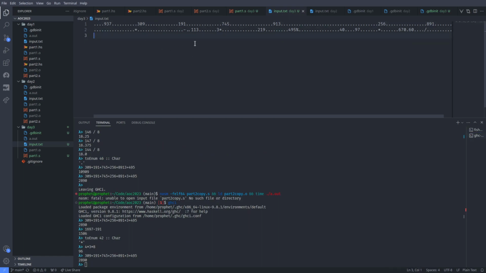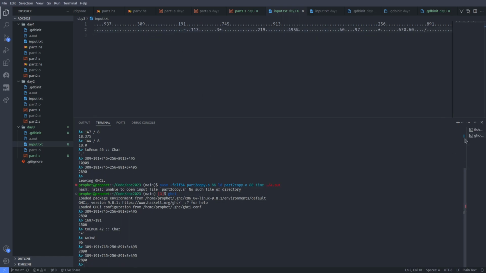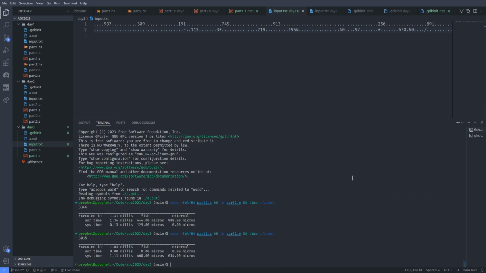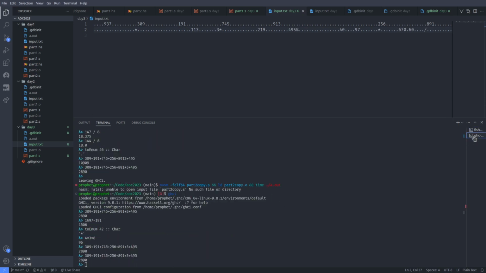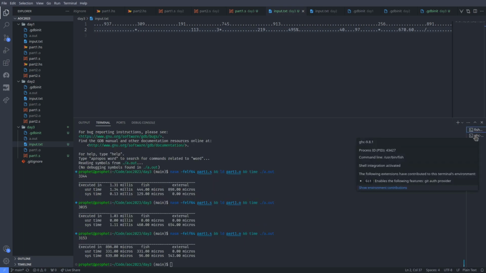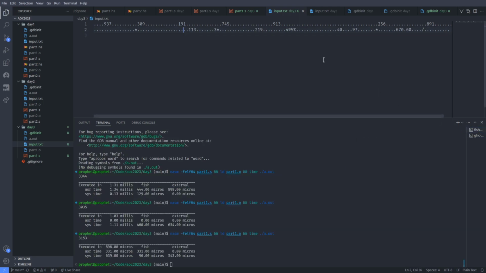So I guess if I remove this digit, I remove this symbol, it's lower by 209. What should I remove? 309. Wait, did I just... Oh, I just miscalculated that. Yeah, that's 309, that's correct. This one should be 191 lower. Got the math in my head. Yeah, that's good.